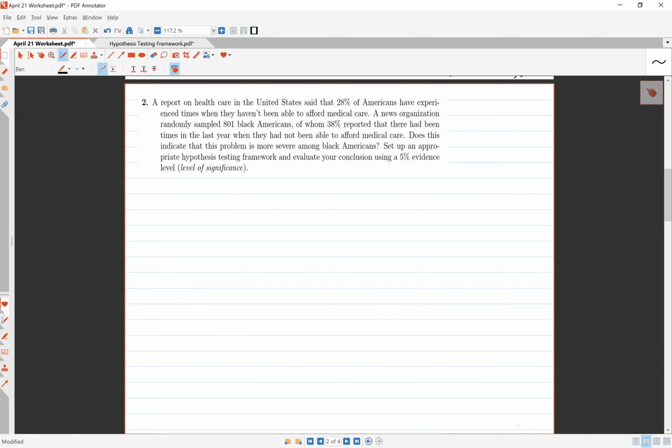So first thing, proportion or mean. We are dealing with percentages here, so it's a proportion. And so you want to go and identify what is your sample proportion? p on its own denotes your population proportion, and p naught represents your hypothesized proportion.